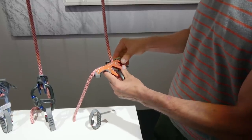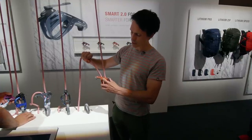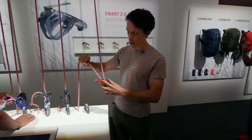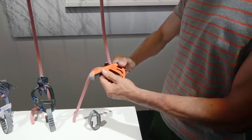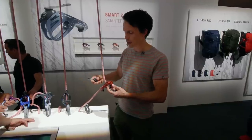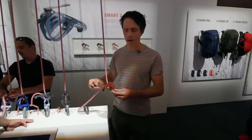So it's an add-on — just clip it on. What it does is make sure that the two ropes are not 100% parallel, and when the climber falls, this little bend triggers the braking mechanism of the Smart 2.0 and the belay device blocks the rope. Extra safety in case of misuse, and it's removable. We made it primarily for beginners — they use it for a while and then when they don't need it anymore, just take it off and hang it on your harness. It weighs only 8 grams, so you don't notice it when you're belaying, but in case of misuse it reacts.